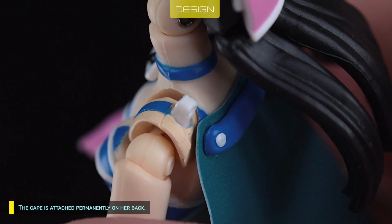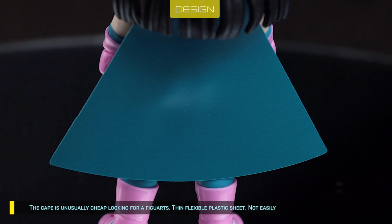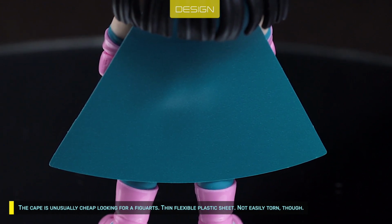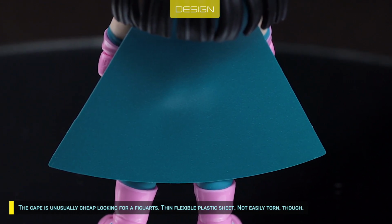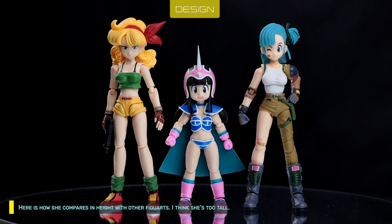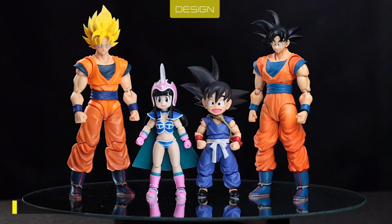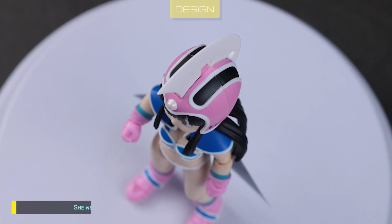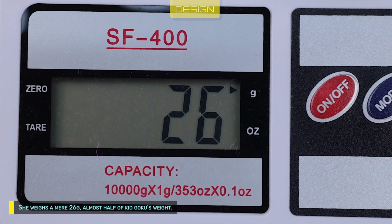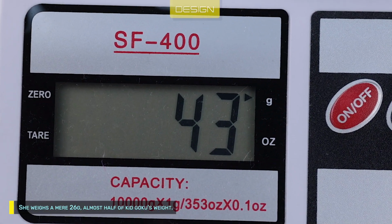The cape is attached permanently on her back. The cape is unusually cheap looking for a Figuarts. Thin, flexible plastic sheet. Not easily torn though. Here's how she compares in height with other Figuarts. I think she's too tall. She weighs a mere 26 grams, almost half of Kid Goku's weight.